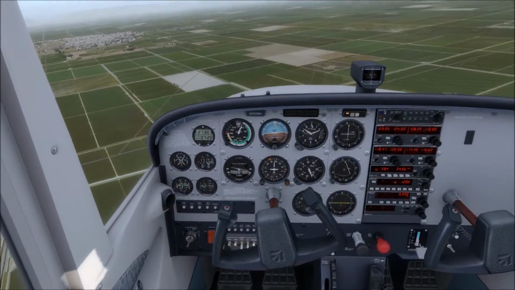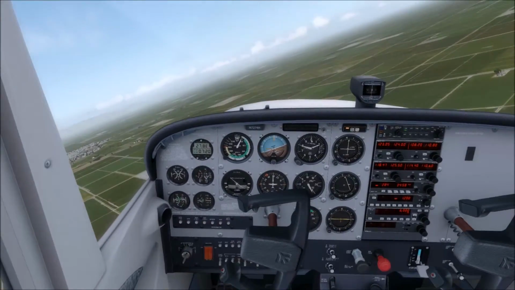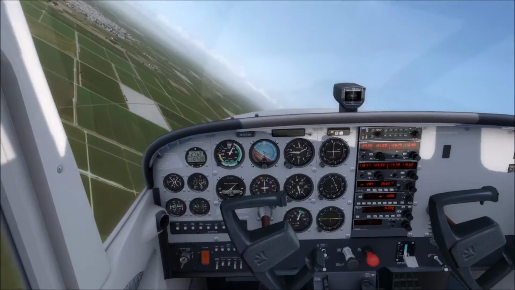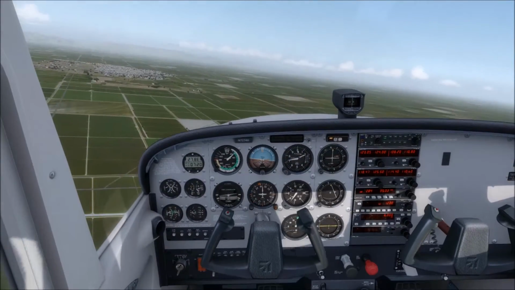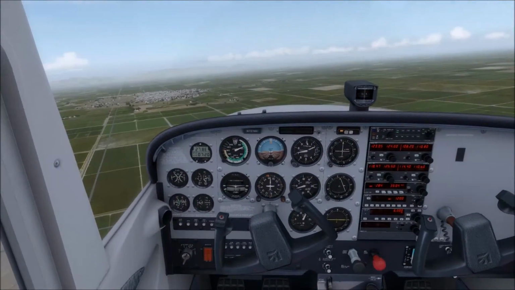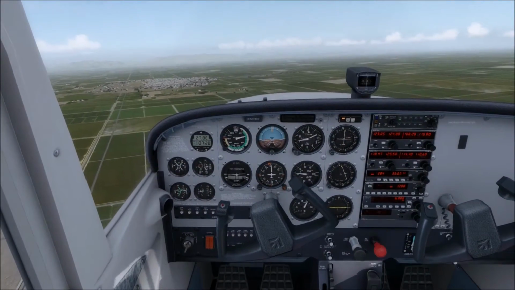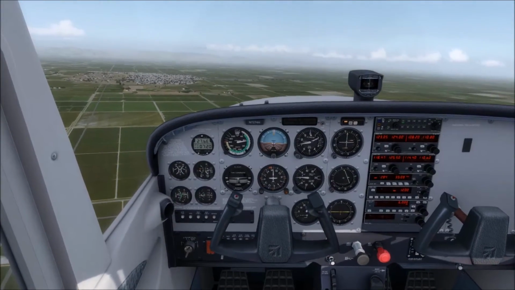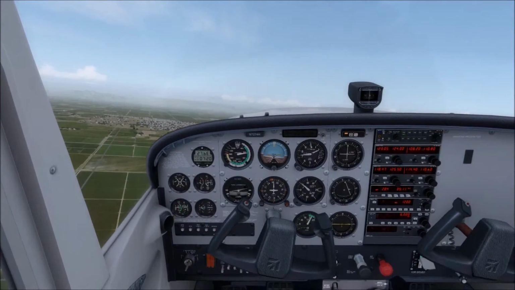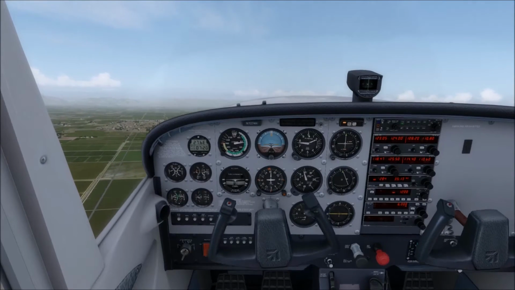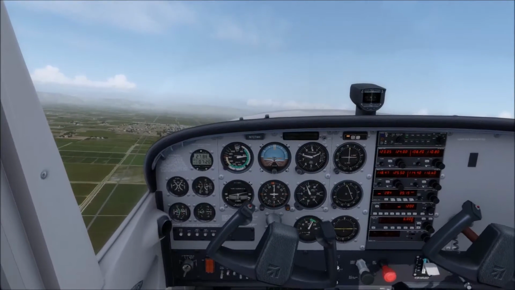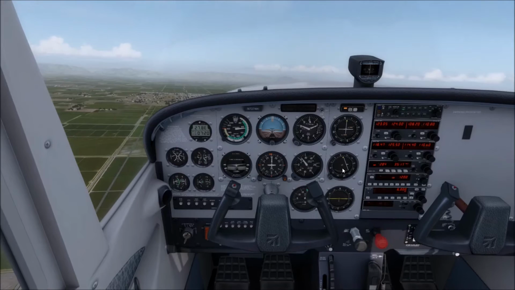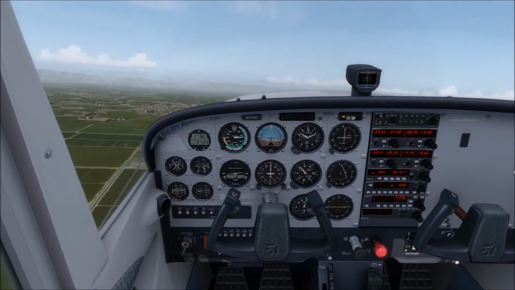Full power. Bring the nose to level, take out the first notch of flaps. Yeah, we'll reset so we can do a more controlled demonstration now. Instead of trying to hold it all the way, we'll get up to 2,000 feet. We'll just do a normal power off stall.